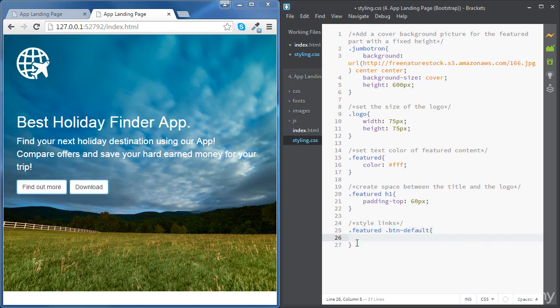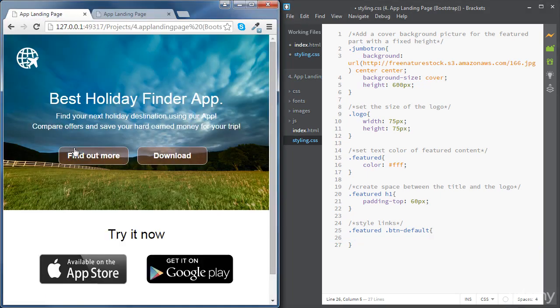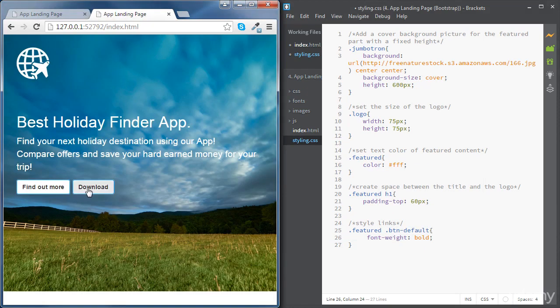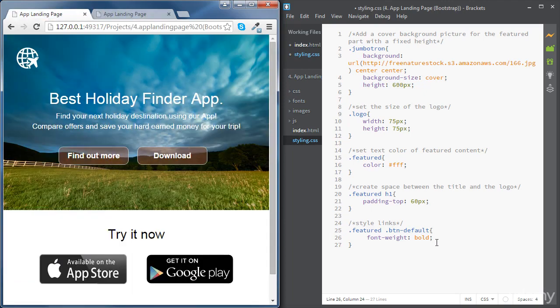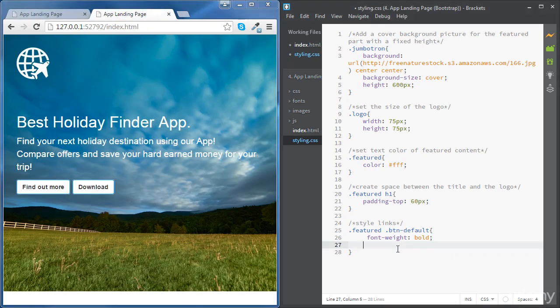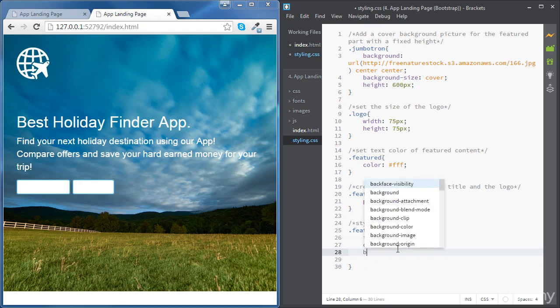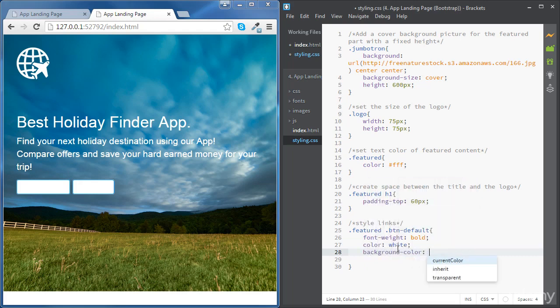Okay, so first of all we're going to set the font weight to bold. Also we will change the color to white. And the background color, so we'll use the RGBA function.